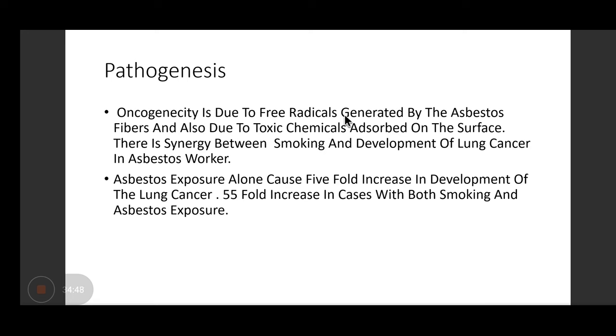And oncogenicity is due to the free radicals generated by these asbestos fibers, and also due to the chemicals that are adsorbed on their surface. Asbestos exposure alone can cause a 5-fold increase in the development of lung cancer, whereas asbestos exposure along with smoking causes a 55-fold increase in lung cancer.